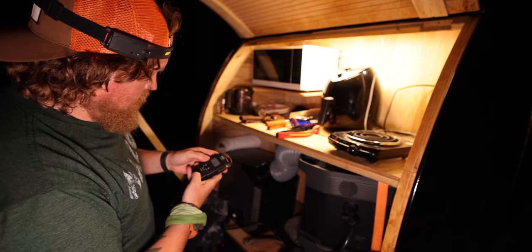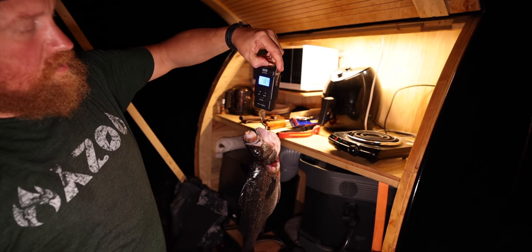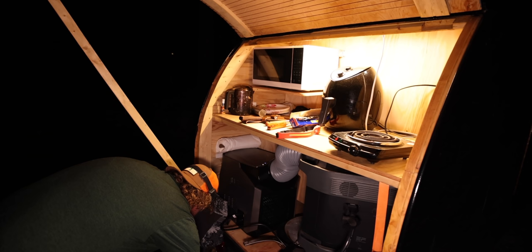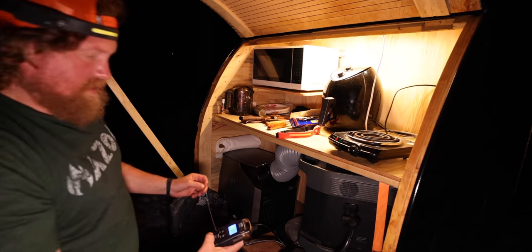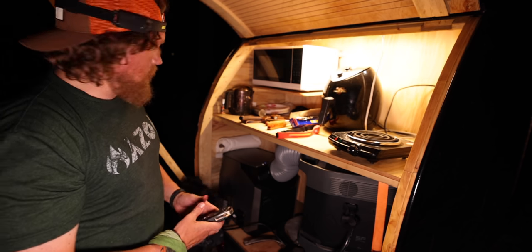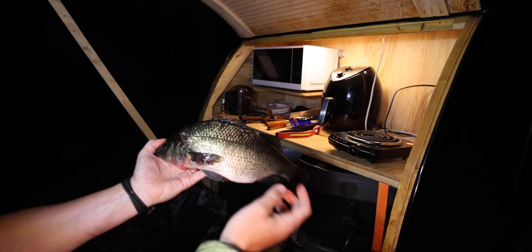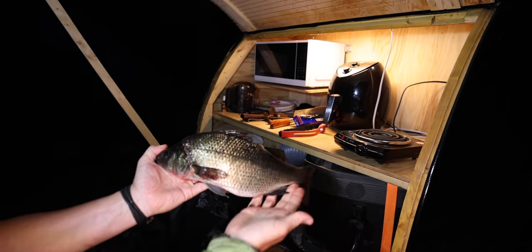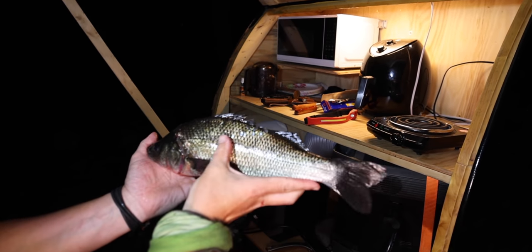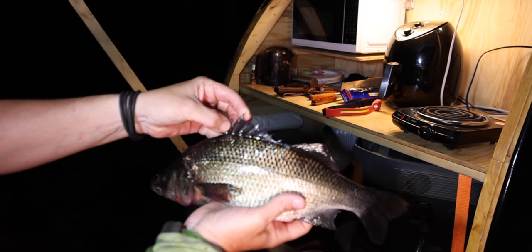Right over the fish scale, I really want to know how much this thing weighs and how long it is. 1.84, almost 2 pounds. That's huge. And it is 15 and a half inches. I mean, that's a record for me for a white perch. And somebody's gonna say, oh, that's a smallmouth bass, but look at the hump by the nose, the neck, the head there, and the size of the scales, the lateral line here, and especially how sharp and how few of those there are.